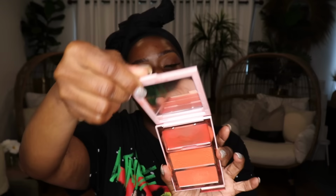For bronzer, I'll be using my Juvia's Place bronzer. This is what that looks like, and this is in the color Dark. For contour, I'm actually gonna be going in with the One Size Beauty Trio Contour. I'm gonna be using this dark one because I do wanna shape out my face. Anytime I pull my hair back, I like to shape my face a little bit more. For blush, I'll be going in with this One Size Beauty Trio, and this is in the color Firestarter. This is the Firestarter Trio. And to set my entire face, I'll be going in with the One Size Beauty Foundation in the color Dark in 3. Let's see, anything else?